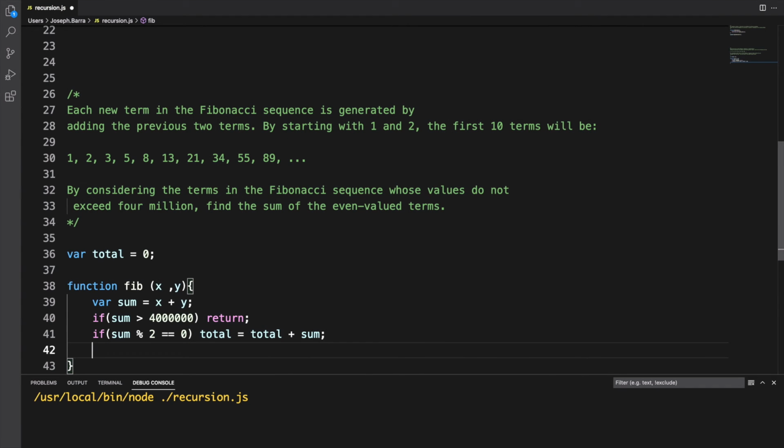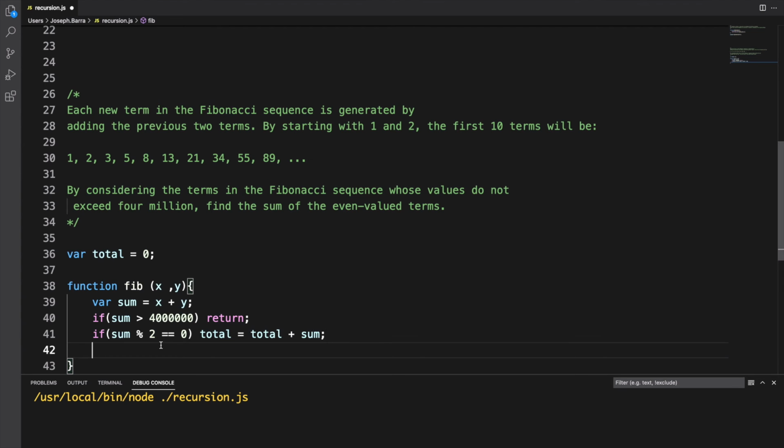If you don't know what mod is, I covered it in a previous video when I talked about the mathematical operations in JavaScript. But basically, the number on the left is divided by the number on the right of the mod. The percent sign is the modulus symbol in JavaScript, and then the remainder is returned. So if a number mod 2 returns 0, you know that number is even.